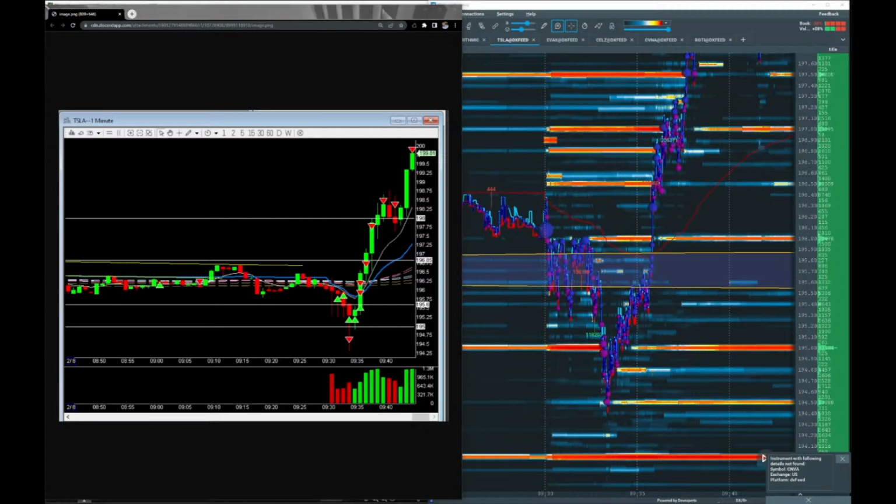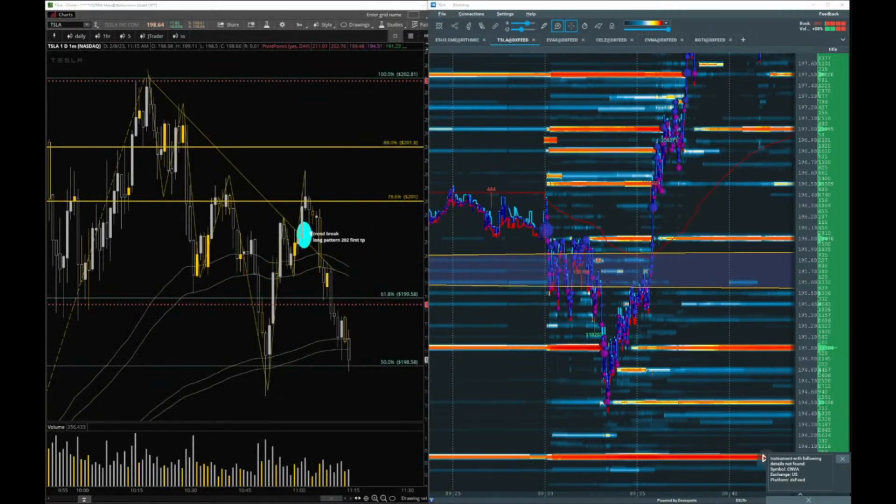Exactly. Like this Bruce, for example, is a trader in my team. So he went long over here at the 195.70s, and he stopped out for $1. But then he went long again at the 195.30s and 50s, and he started to sell for the 200 plus. So when something doesn't work, cut it, then enter long again and take the major win. That's fine, part of the process. And don't stick to your idea if things don't work. Cut and then re-add.